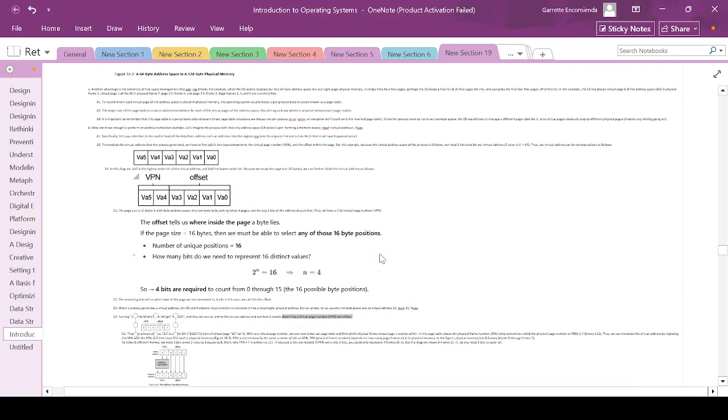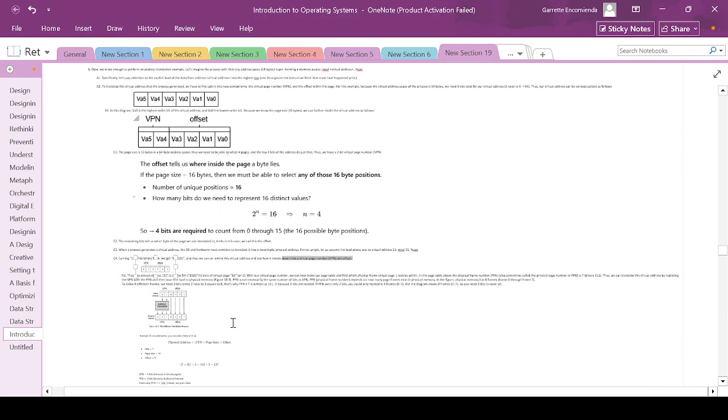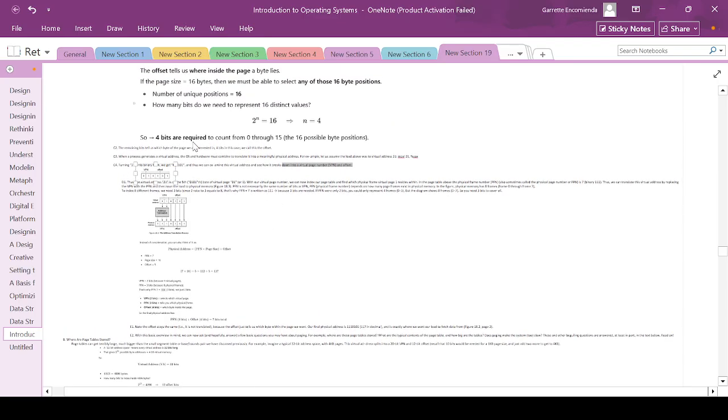Since each frame, as we can see here, has 16 bytes, divided into 1, 2, 3, 4, the way to represent that is 4 bits, to count from 0 through 15, which are the 16 possible byte positions.